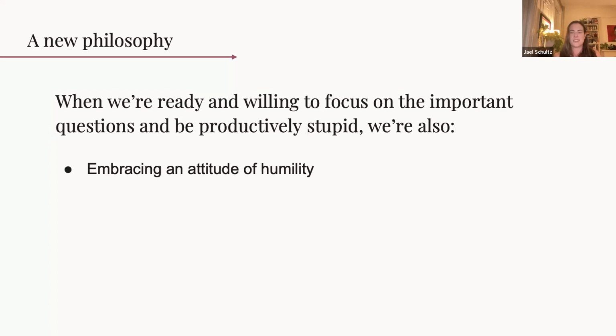We're freeing ourselves to be humble in the right kind of ways, the ways where we don't have to feel ashamed by being productively stupid or not having all the right answers all on our own. It also lets us check our biases or preconceptions. If we're assuming that we know nothing and that we're already wrong, then we need to ask, explore, and confirm before we take anything to be true.